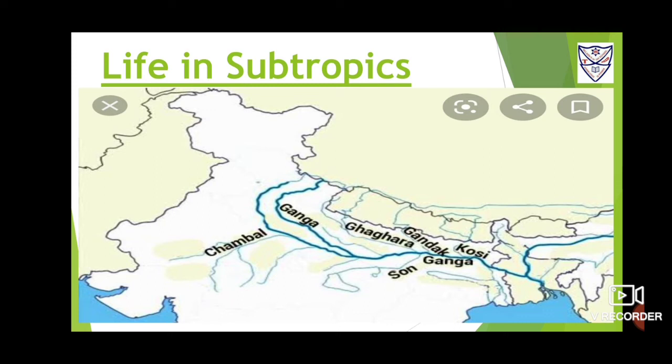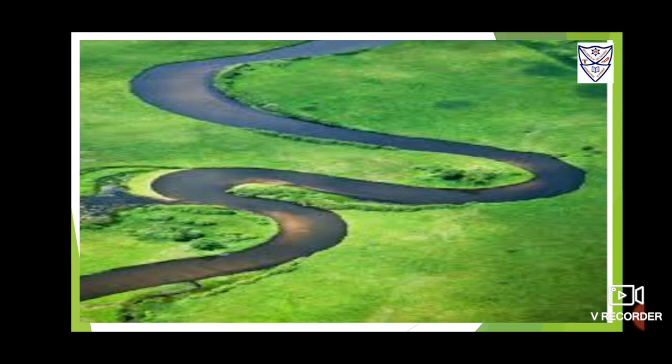The main features of these basins are the plains of the Ganga and the Brahmaputra, the mountains and the foothills of the Himalayas, and the Sundarbans Delta. Oxbow lakes dot the plains area.